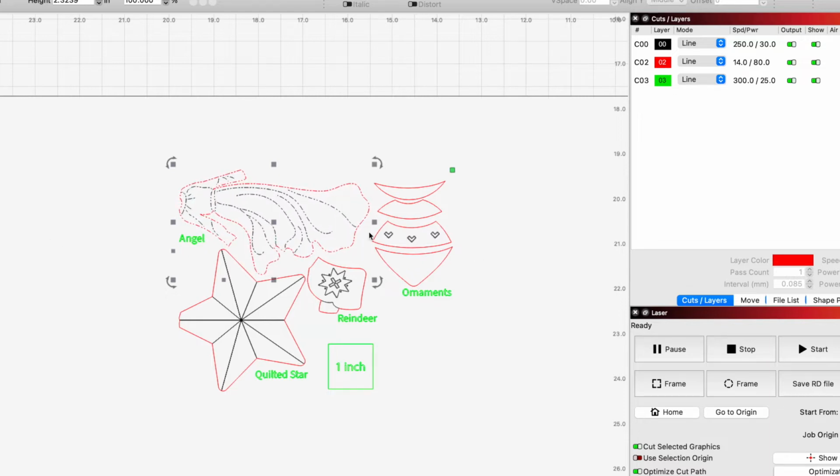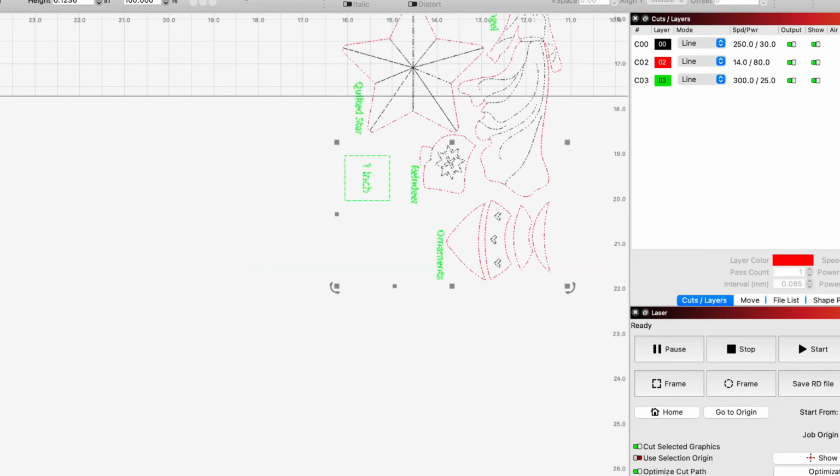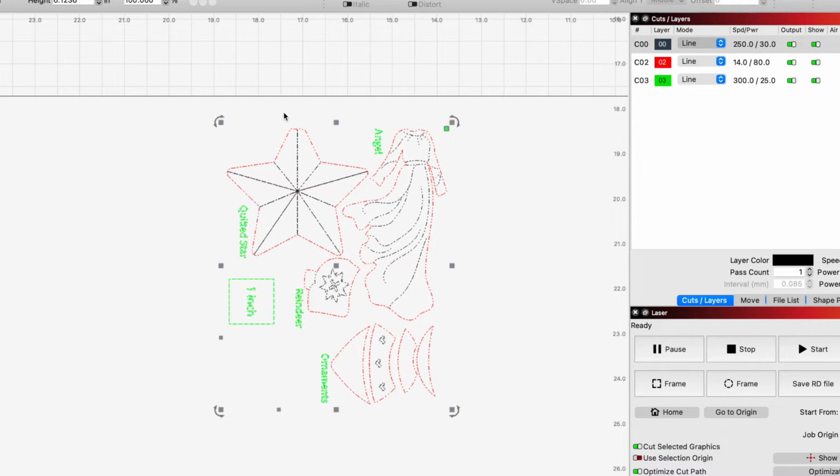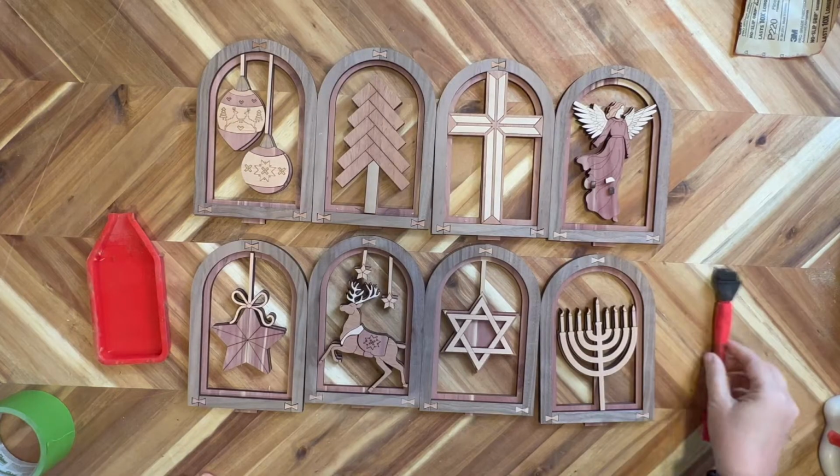Last thing I want to note is the file is set up to complement wood grain, moving left to right. If your wood grain in your laser is running top to bottom, then I suggest that you rotate the entire file so that the file matches and also runs top to bottom. This way you make sure the wood grain is complementing your piece and not working against it. Let's go ahead and jump into file assembly.